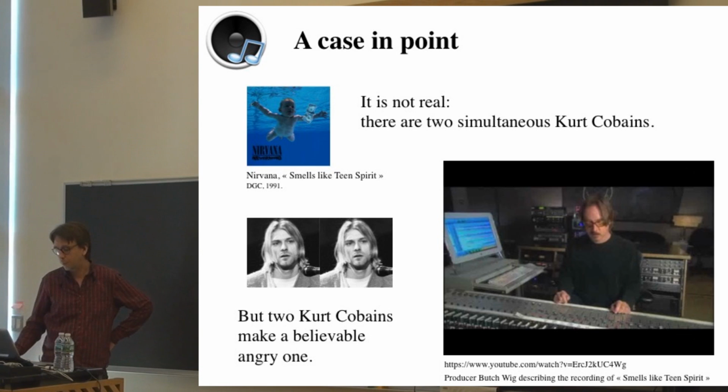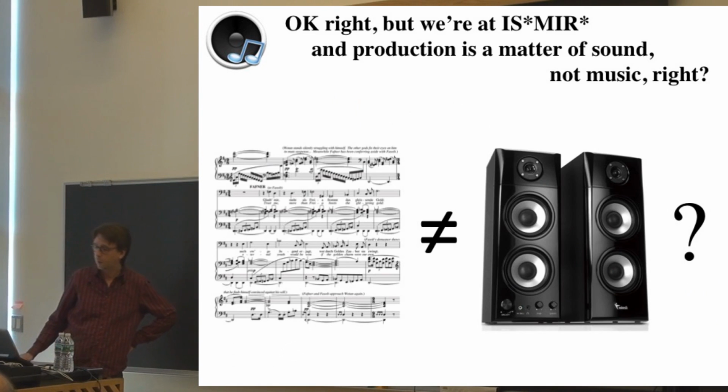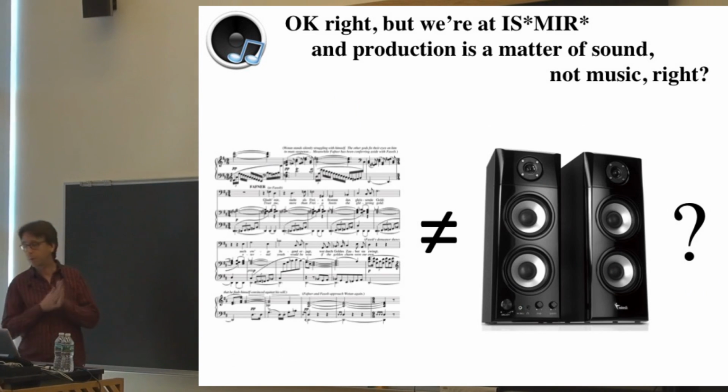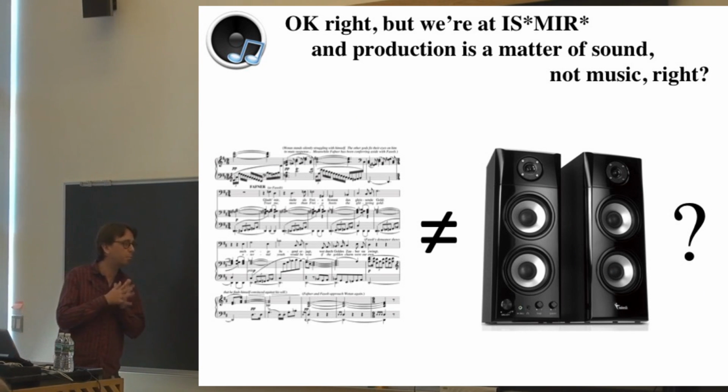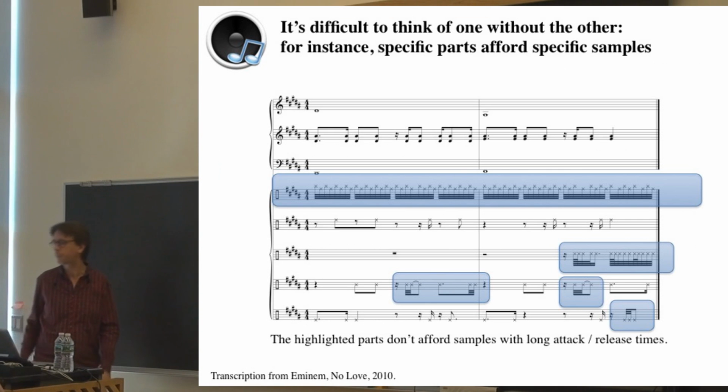Now, the field we are in is called music information retrieval, and for the moment I've been speaking about sound, right? So you may think that, okay, ISMIR, sound, can we speak about music a bit? So let's see. I think it's difficult to speak about music nowadays without speaking about sound. It may be understood as a question of affordance.